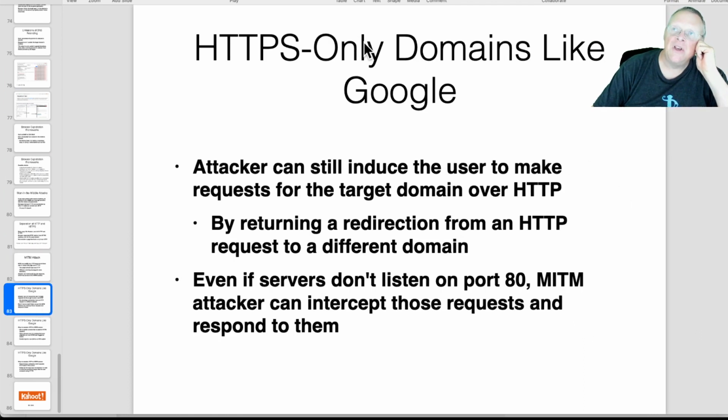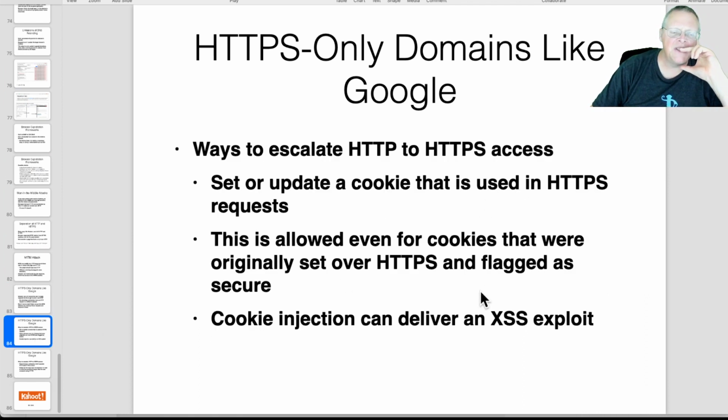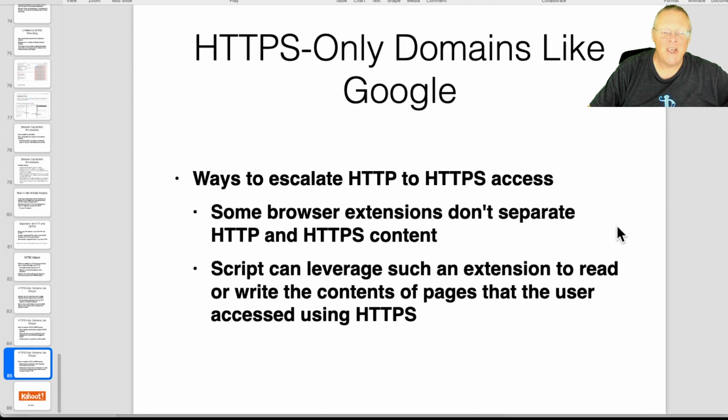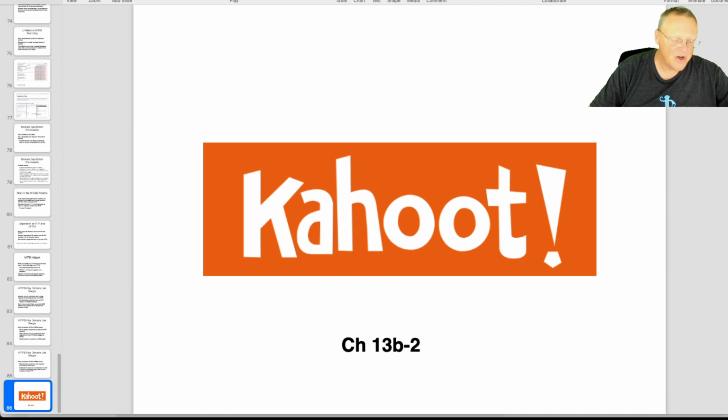There are domains like Google that years ago switched to 100% HTTPS for everything to try to stop these attacks. And sometimes, if you're in the middle, you can make a request over HTTP and reply to them with fake content, and their browser might accept it. But I think these days you would get a warning that you're loading a page over HTTP. And so they say sometimes you can update a cookie that's then used in HTTPS sessions. And there might be some way for stuff you injected over HTTP to have an effect on an HTTPS session. But it's getting kind of complicated. And they say some extensions don't separate the content. Anyway, you have to find something like that. But I think these days people are using pretty much HTTPS all the time, and that makes the value of these attacks a lot lower. Anyway, let's try some more Kahoots.